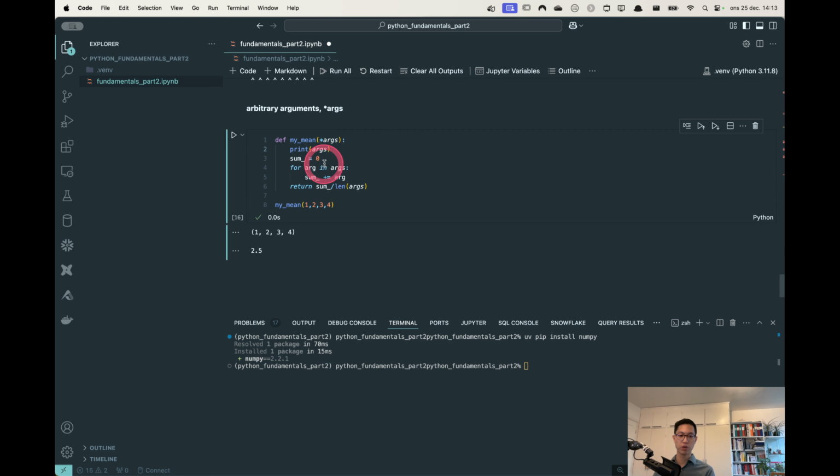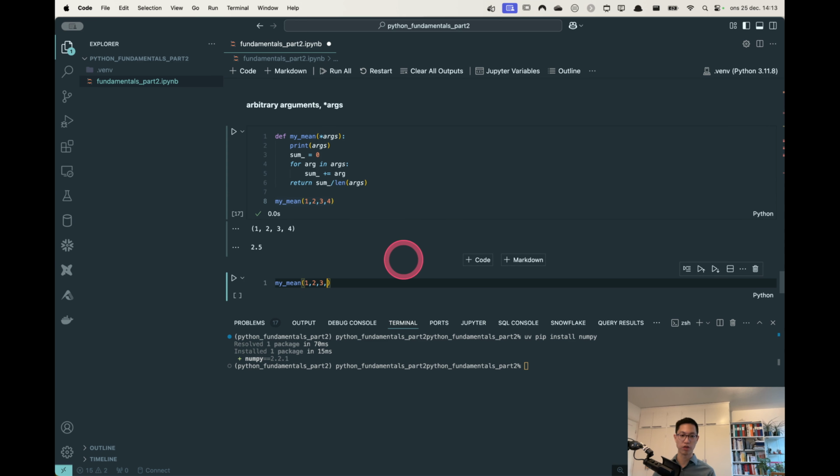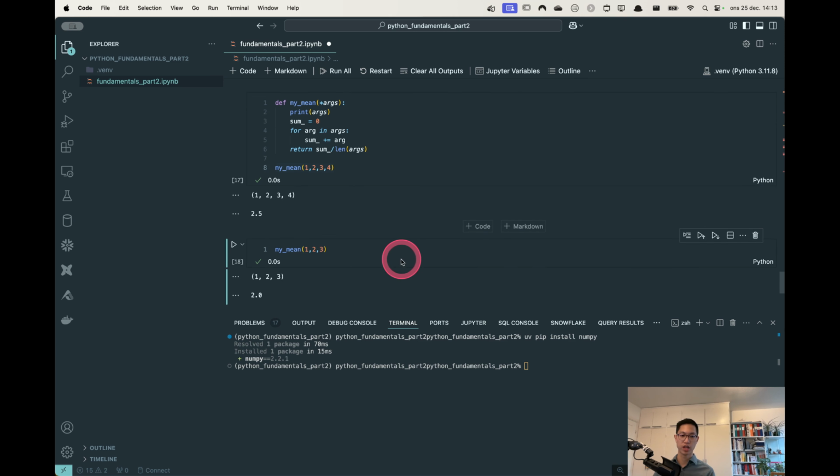So if it's a tuple of 4 values, we can loop over a tuple. We can iterate over a tuple because a tuple is an iterable, right? So we iterate over the tuple. We can get the length of the tuple. So that's precisely what we've done. So now we've used this star args so that we can get several arguments in. So I could put in another type of arguments. I could put in 3, and that works as well. So star args, really useful.